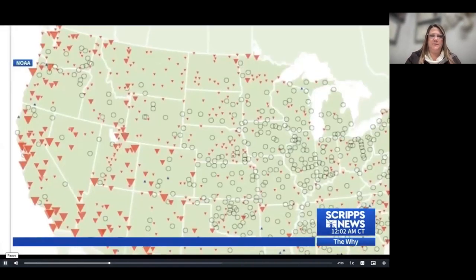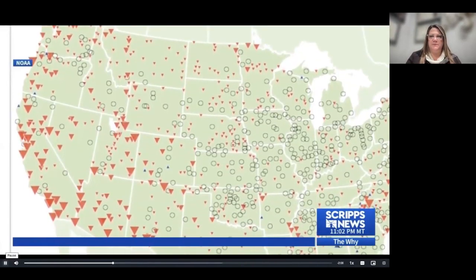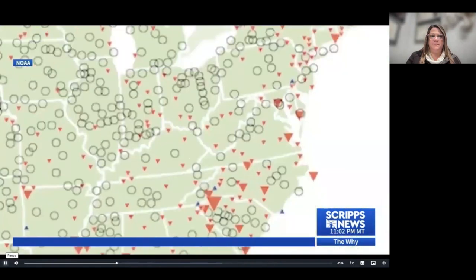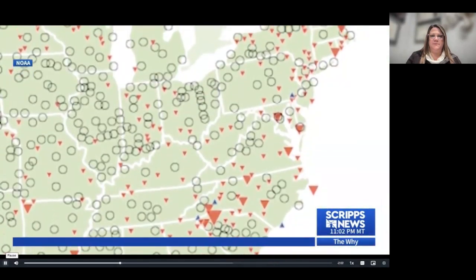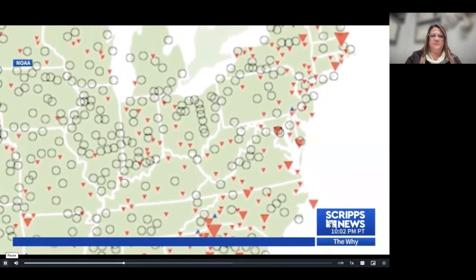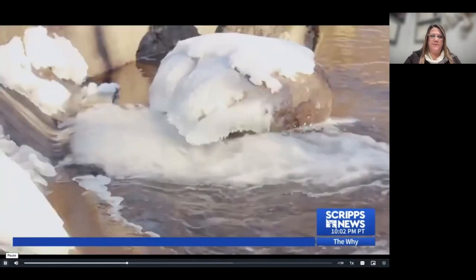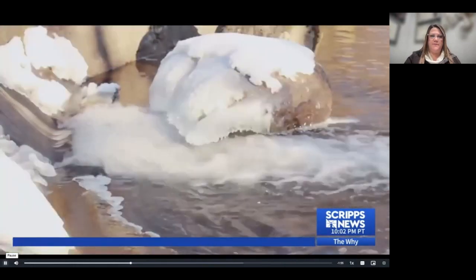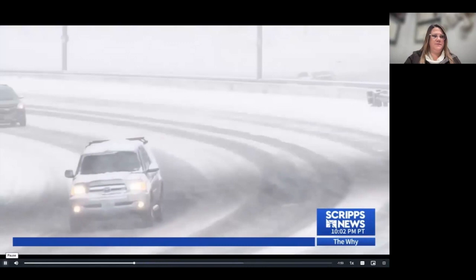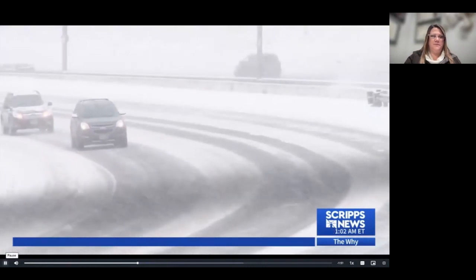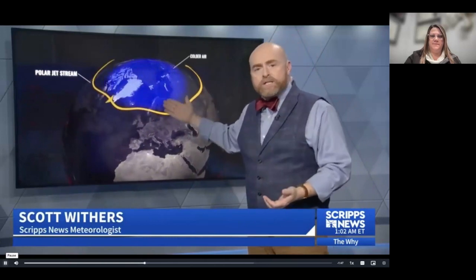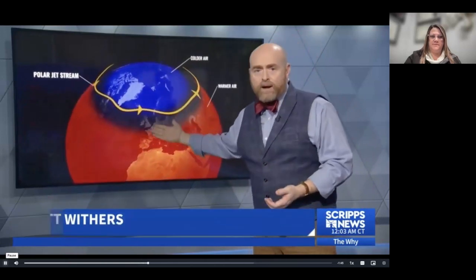Orange arrows are places where the number of unusually cold days per year has plummeted. There are also no blue arrows, noting places where the number of very cold days have increased. Overall, winters are getting warmer with less snow. But when there are winter storms, climate change may favor really big storms. The jet stream plays a big role. It's a river of airflow which separates cold air in the north from warmer air in the south. Above it lies the polar vortex.